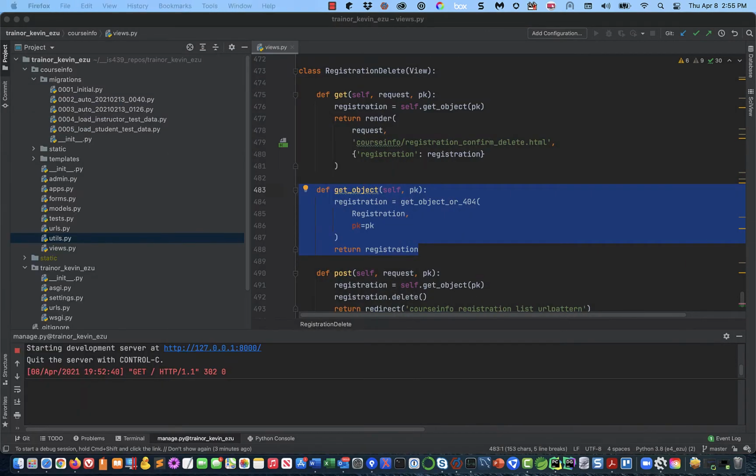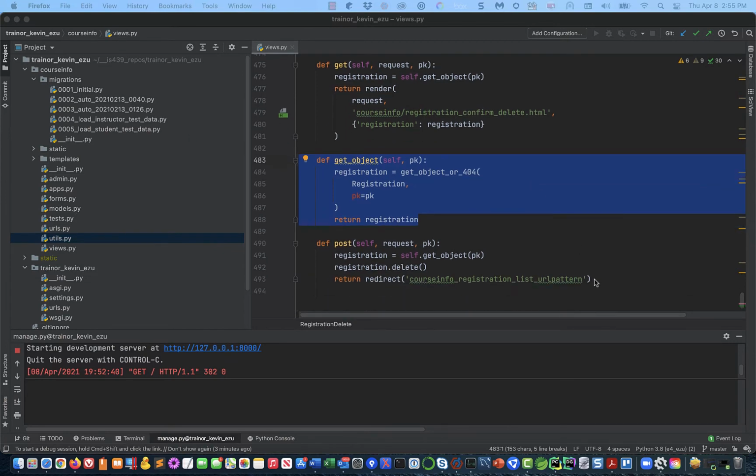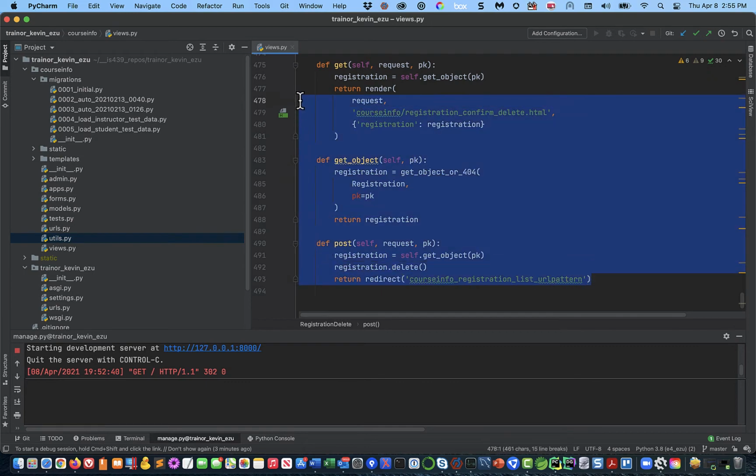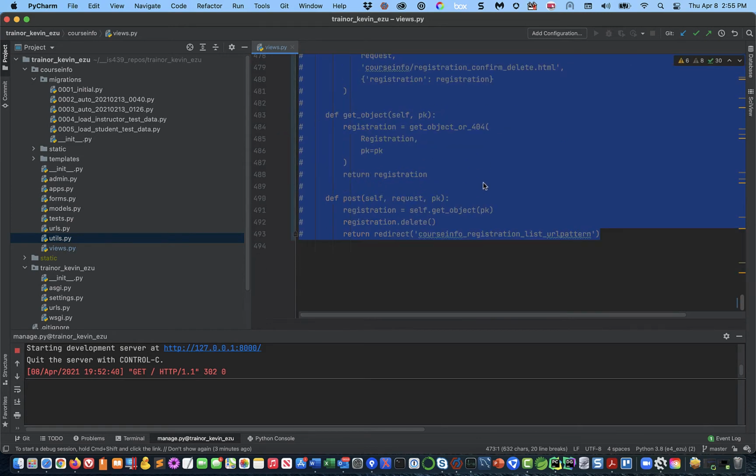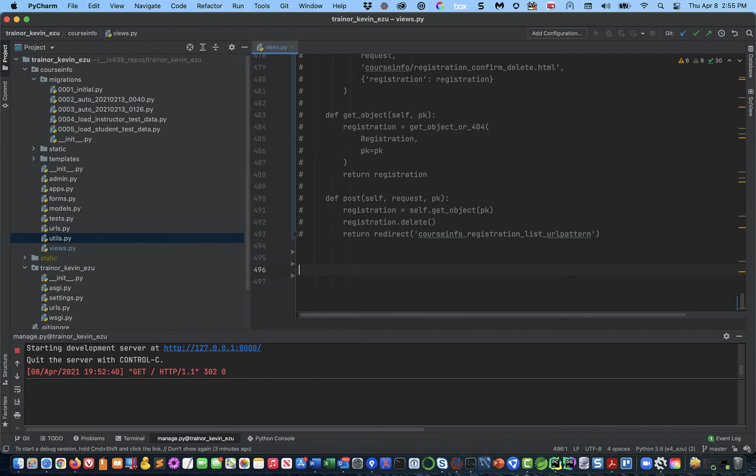Okay. So here's what we're going to do. Let's just take all of this code for registration delete and toggle it into a comment. Okay. And get some lines down here to add new code. Okay. And I'm going to copy it out of my already baked version.